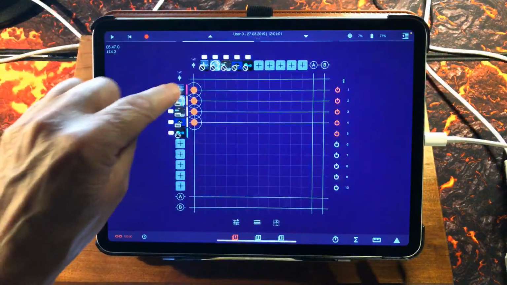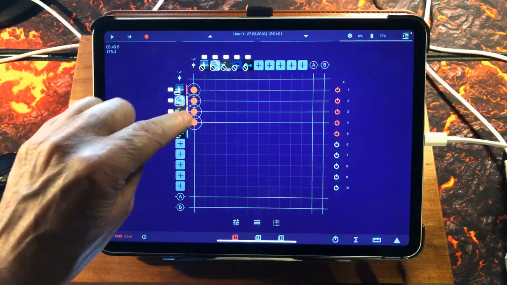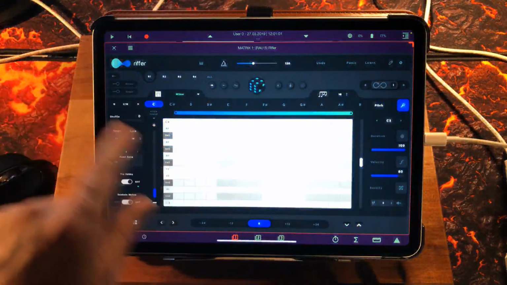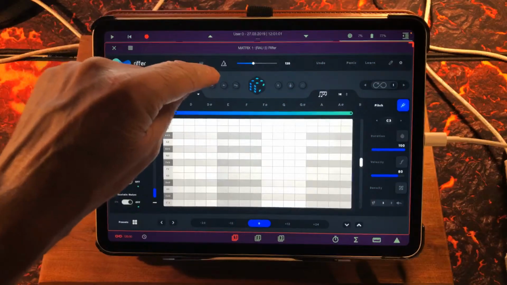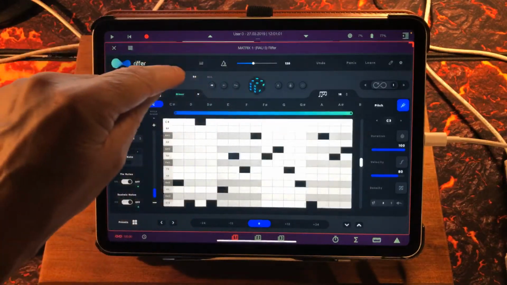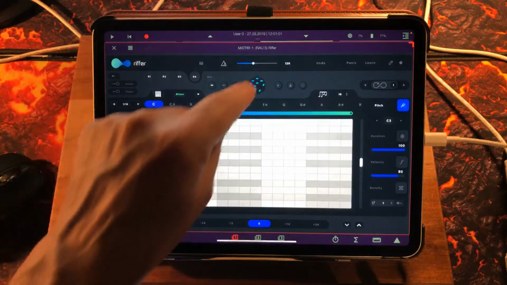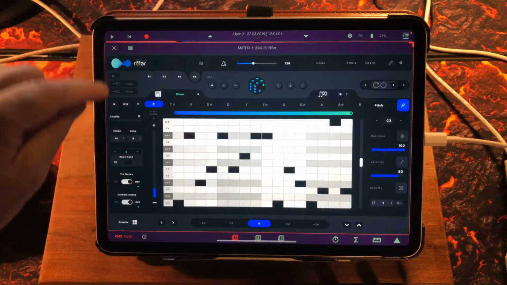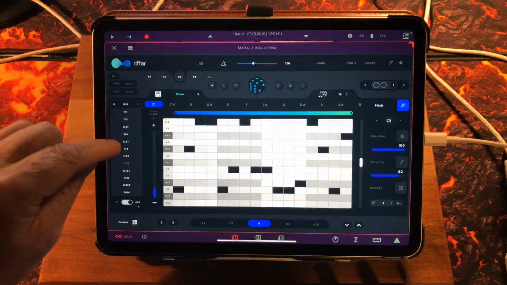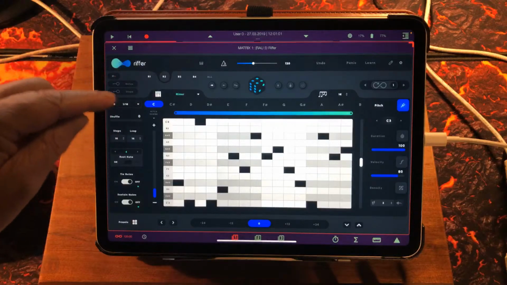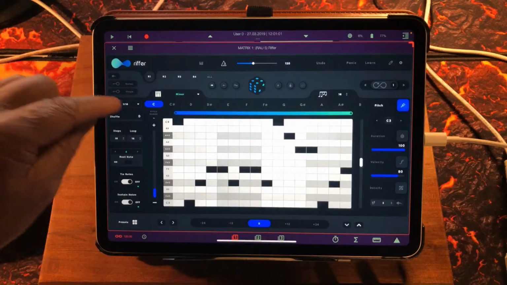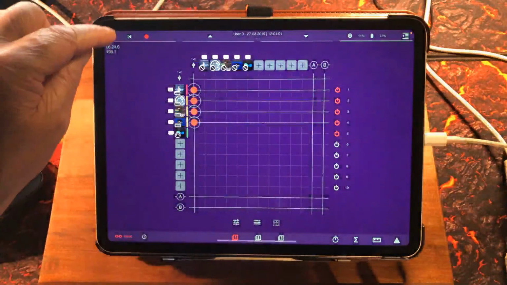We can actually close this, make sure our volumes are kind of turned down for now, just in case any of them are too loud. We can open Riffer, we'll leave it on C minor. Actually no, I'm going to generate one for this, a different one for this, a different one for that, and a different one for channel 4. For channel 4 I'll have a quarter, and then R3 we can have an 8th, and then we can leave that on the 16th, and the first one we leave on the 16th.